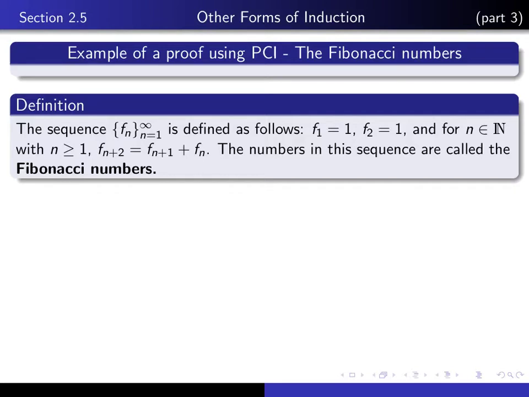So what we're doing is we're saying that if we know any two consecutive Fibonacci numbers, then the next one in the sequence is obtained by adding together the two predecessors of it.